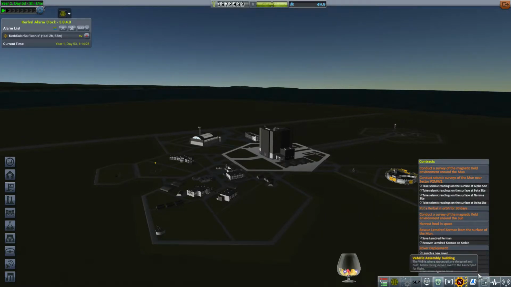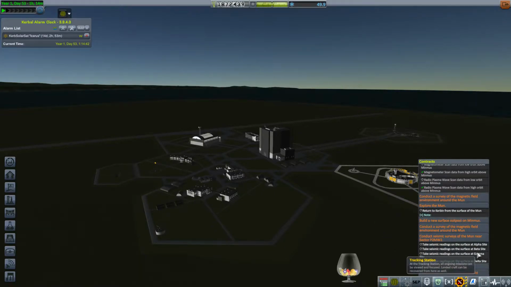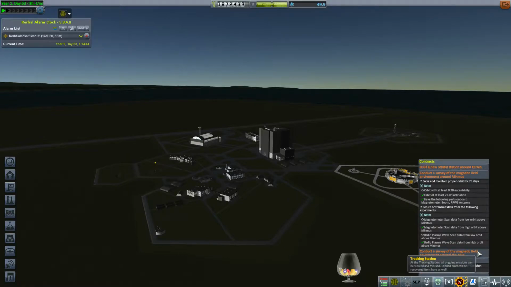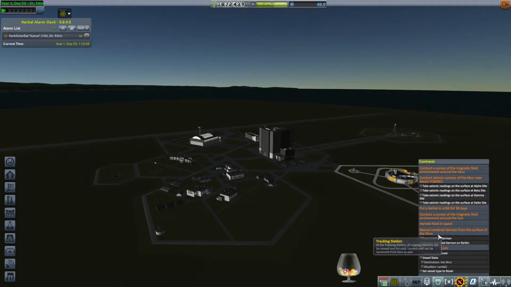And the other one is we need to launch a new rover. And situation landed. So we want a rover somewhere. Now we're gonna do a rover on the Mun to take those readings. And that will be just fine. And there's a case of saving a Kerbal from orbit. You can hear, and it is working. Okay, Zach, that's good to hear. It seems to be stable so far.